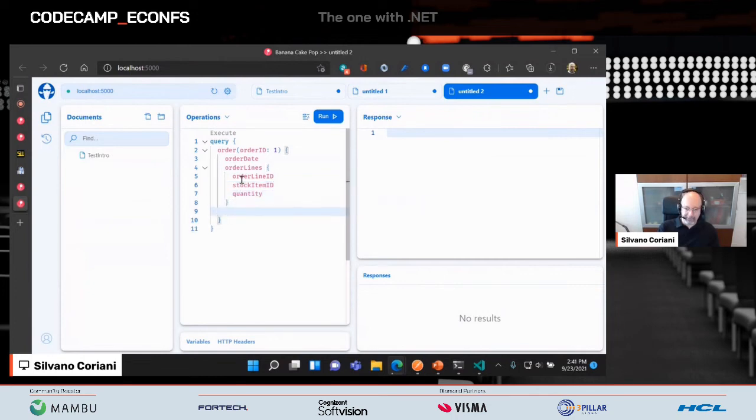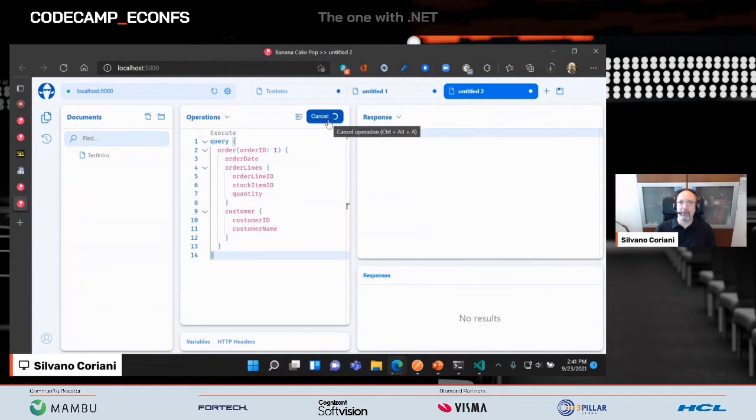But I also want to understand what customer actually created this order, right? So I want to know the customer ID and the customer name, right? So here you can start perceiving what type of complex queries the client can actually design and require data points for us, right?